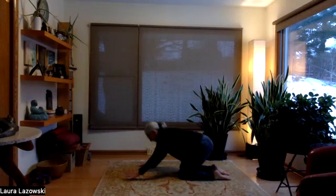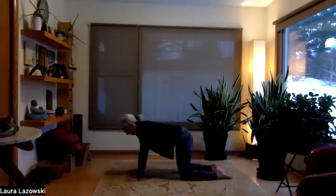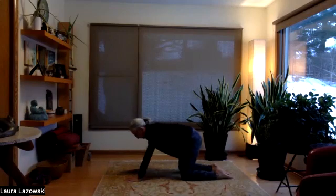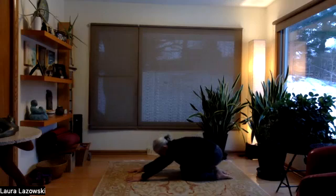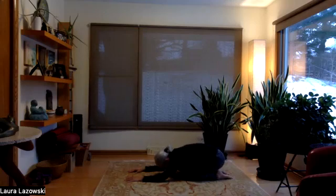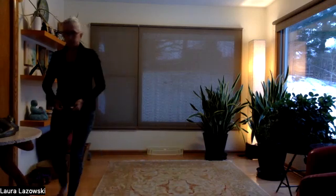Lift up. Take your hands to center, back in table pose, curl your tail, and now we're going to come back slowly. Drop down, release. And take a few more breaths there. If you're staying for Shavasana, you can flip it over.